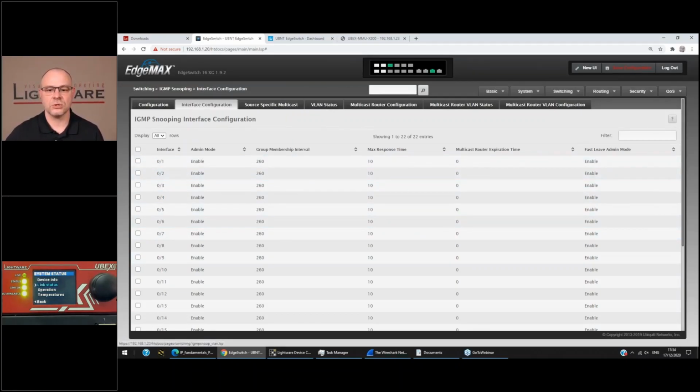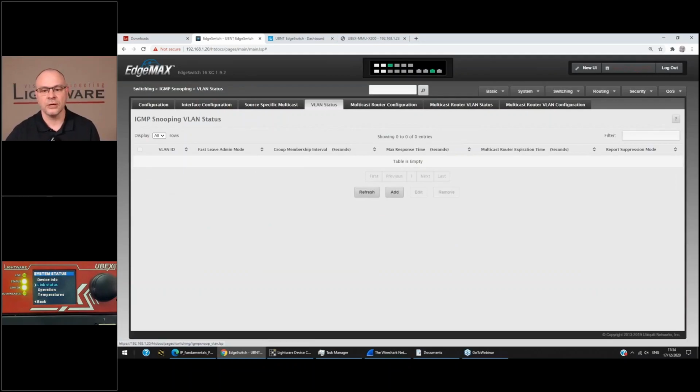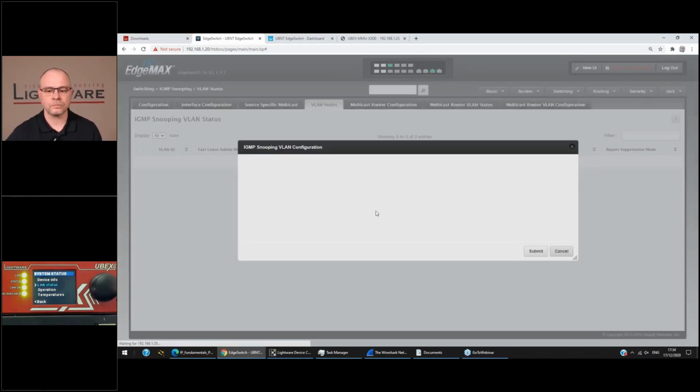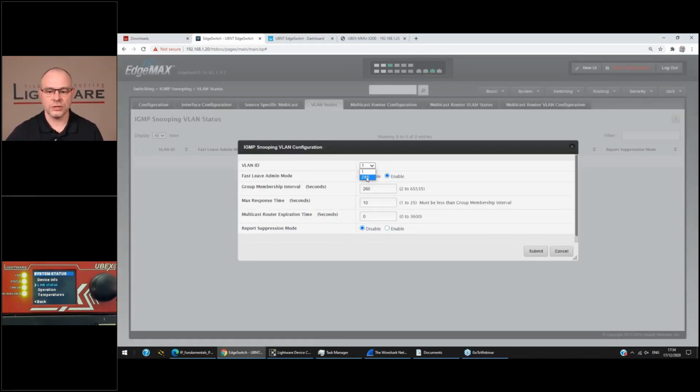Now, the third thing we need to do is something called a per-VLAN setup, so IGMP snooping inside a VLAN. The documentation says to put in the tagged VLAN 286. This is what I'm going to do, and I'm going to select 286. I'm going to make sure that the user interface refreshes and that this is enabling those details. There's also report suppression, which we don't need. That's more of an advanced thing. And I'm going to submit the changes.